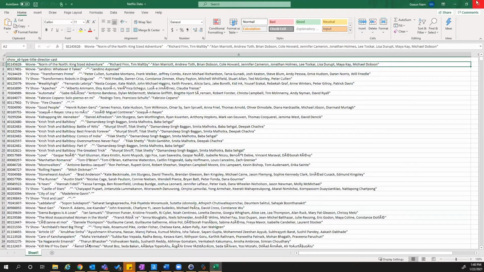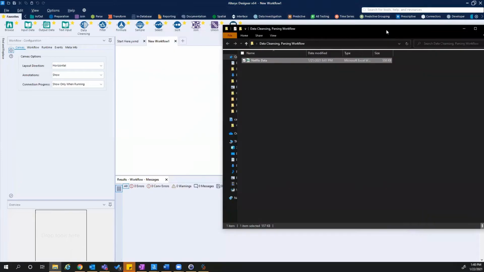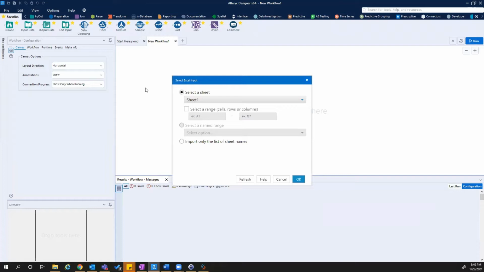So let's get started. Let's exit out of this Excel spreadsheet. When you have your folder open and your Alteryx open, you can just drag and drop this Netflix data Excel spreadsheet onto the canvas, and Alteryx will automatically assign an input data tool, and we'll select the first sheet, Sheet 1, to import.